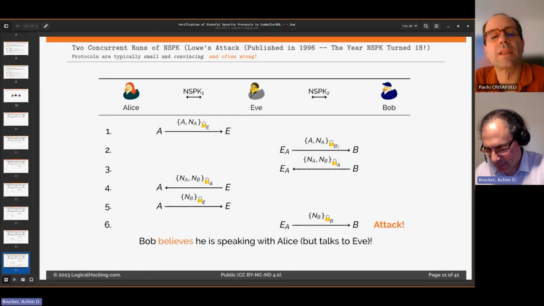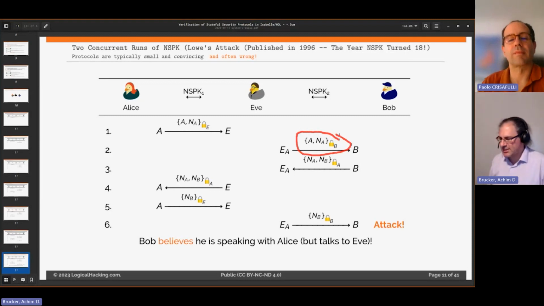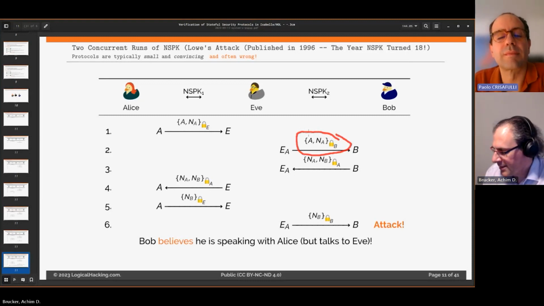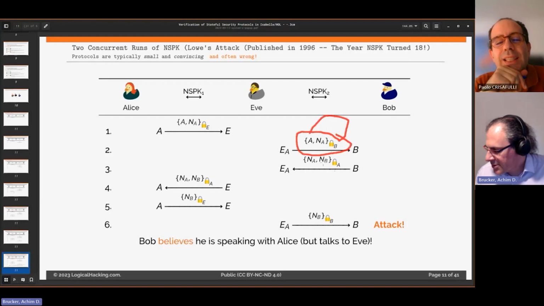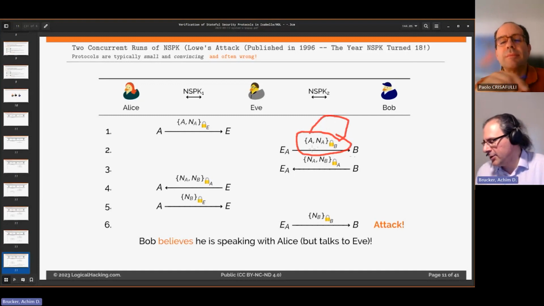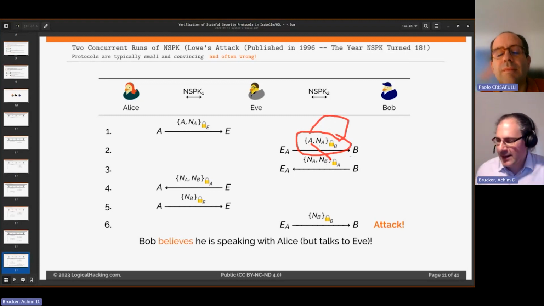So here is the part where she sends a message saying, I'm Alice, but it is encrypted for Bob. Here, in the response message, Bob generates a message copying over that nonce, generating a new one, NB, and encrypting it for Alice, because he believes that the message came from Alice. And this is the message that Eve cannot read directly. But it looks syntactically exactly like the message that Alice is expecting anyway.